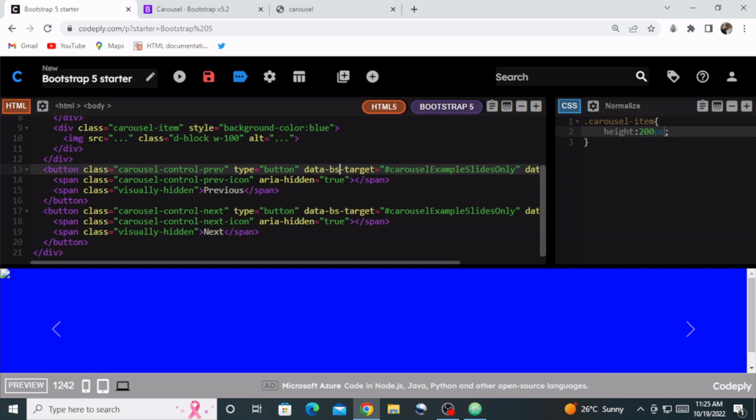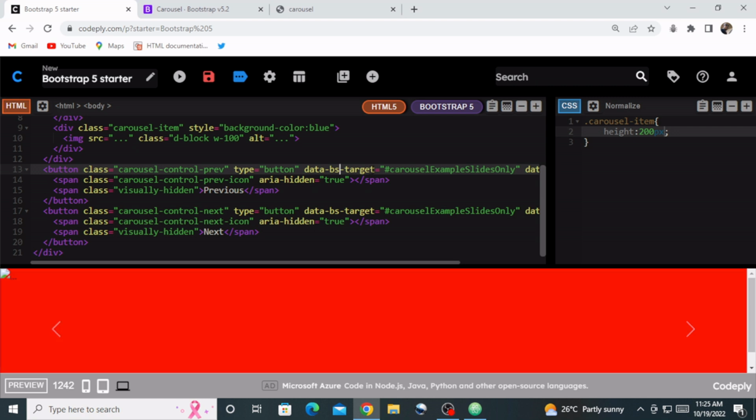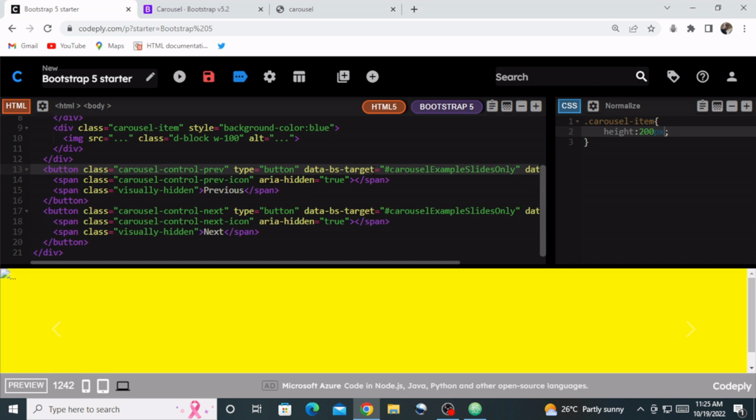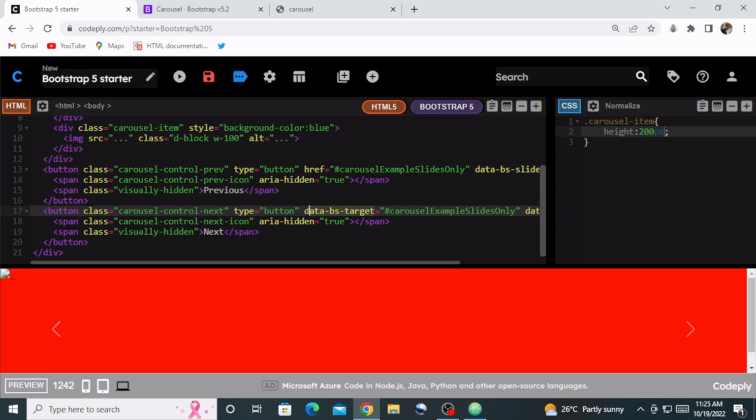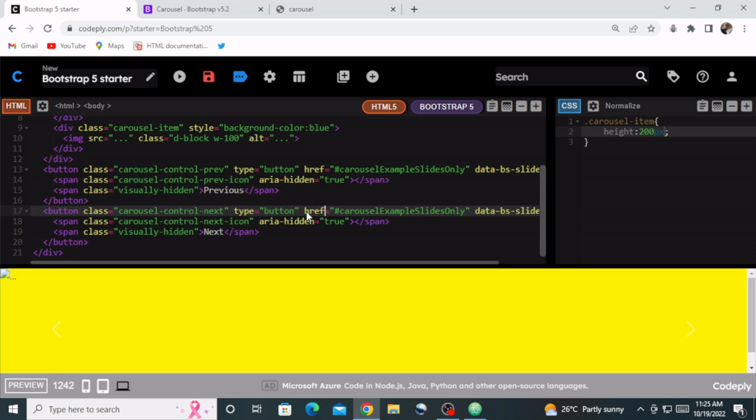One other thing that I should also note is that here you can, if you want, replace this or use the href instead. For example, I am going to just delete this here and replace it with an href. Even here, replace this with an href, and then let me run the code.